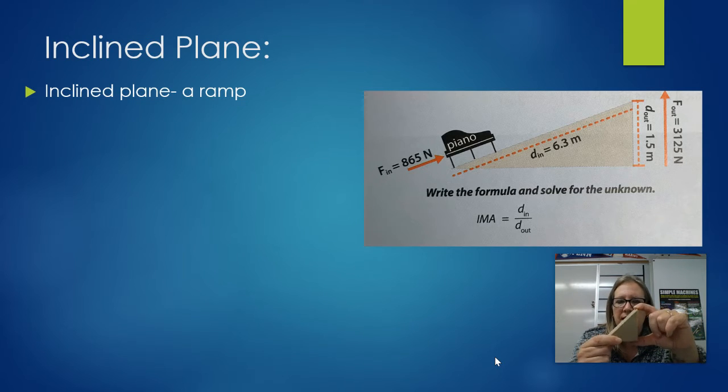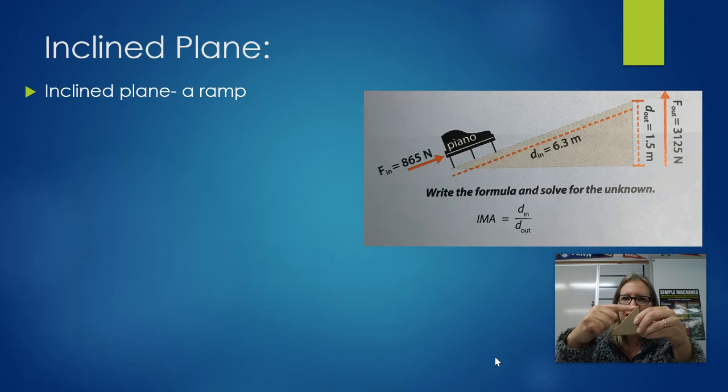So imagine I had to lift an object this distance right here. Rather than lifting it up straight off the ground, full force against gravity, it would be easier to push or pull it up this slope. That actually reduces the amount of force needed to get it up the same distance, okay?